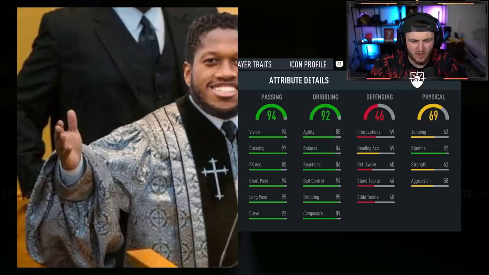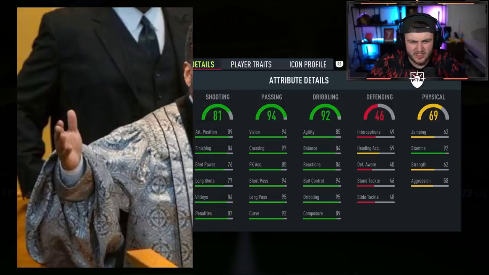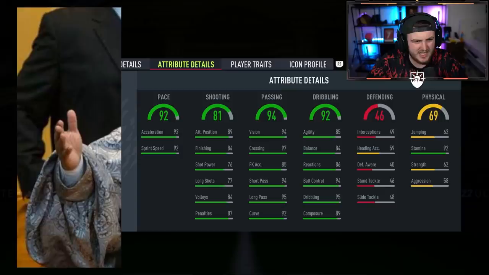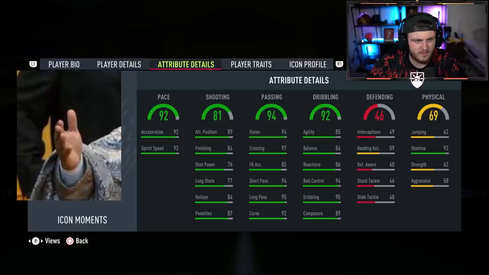94 passing. Oh my word. Who is this? 81 shooting. What? 92 pace, 92 dribbling, 94 passing, 81 shooting. Who is this? Is it a Moments? It is a Moments. Will it show his name up here? It does. Oh my god. Did I just see Giggs?